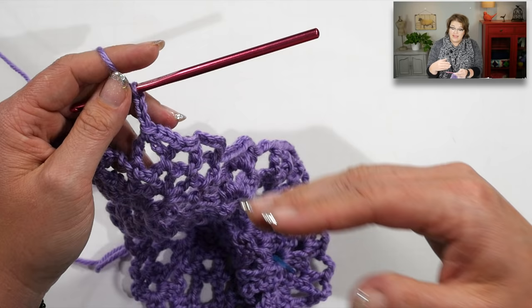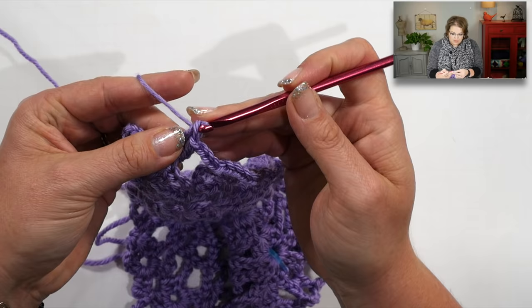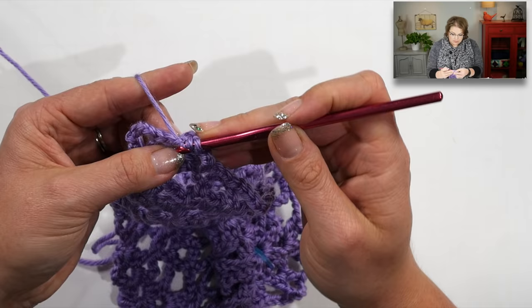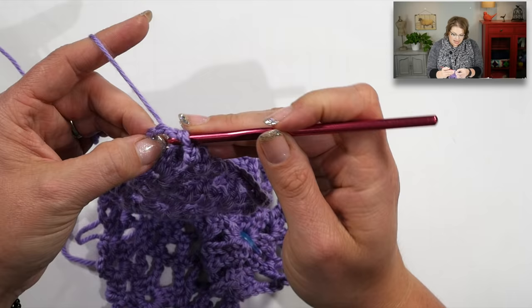When you're at the end of the row, you will put another shell into the chain two space of the shell created from the previous row. And you will finish off this entire row by doing chain three, double crochet into that chain six space, chain three, and then double crochet into that chain six space. Let's set this down and take a look at what we have.